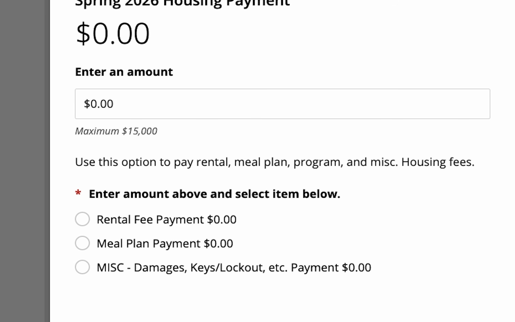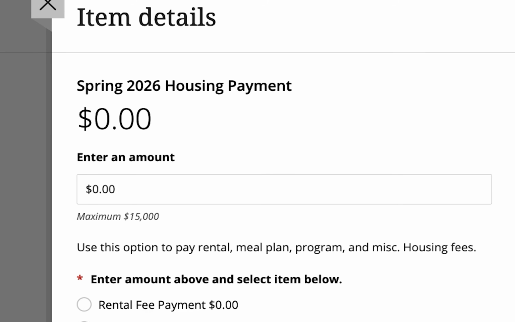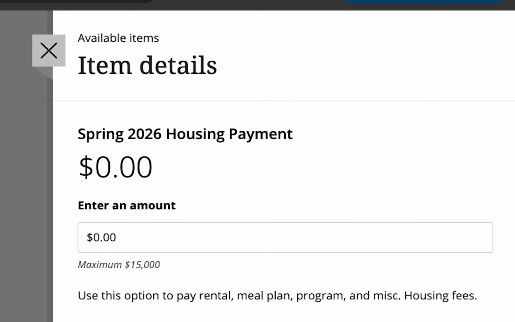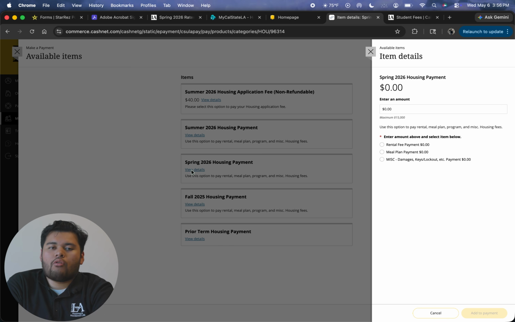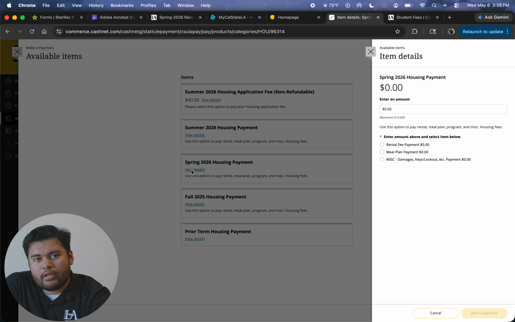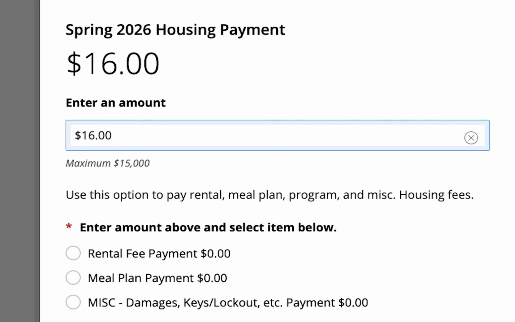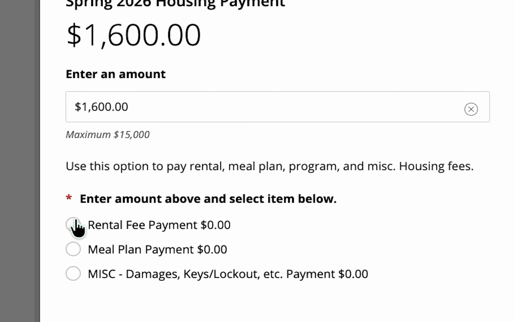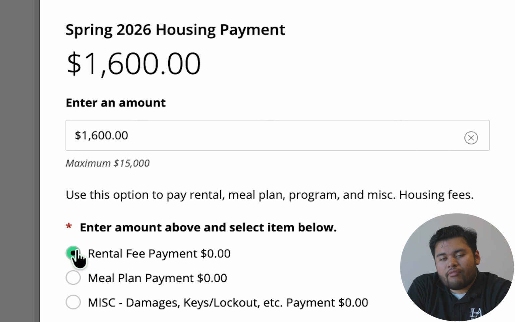You're gonna see a pop-up to your right side of your screen. It's gonna ask to enter an amount. Now, what amount is that? Well, hopefully you've filled out the payment plan, it's been revised, and they give you the correct numbers. You put in that same amount that you see for the first month, $1,600. Make sure that it goes under rental. Think of every payment you make in the payment plan as you're paying rent for the month. That's a great way to think about it.